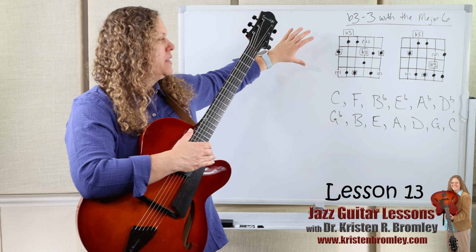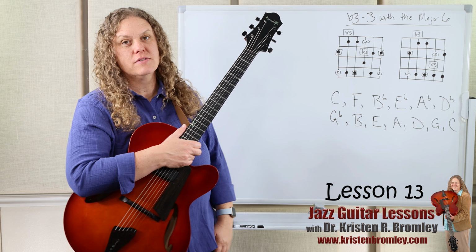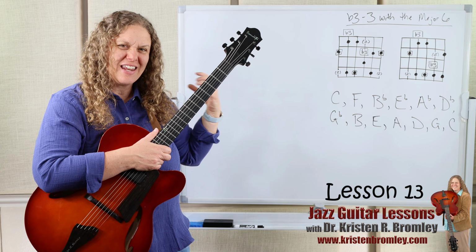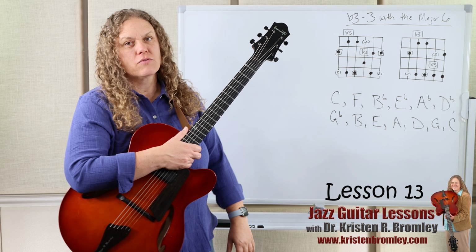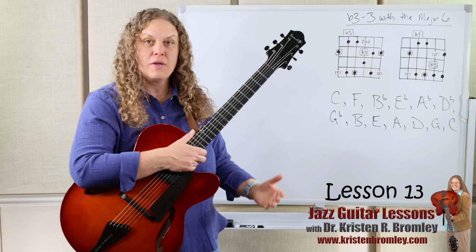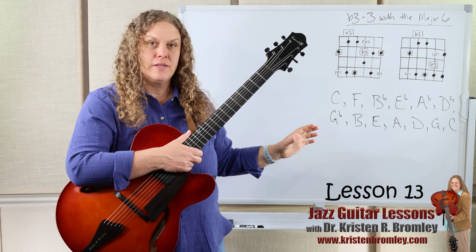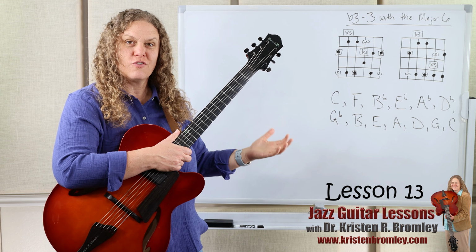Up here on the board, I have the arpeggio pattern written out. So if you need a reference, hopefully you've got it down by now with as much work as we've done on it. But I have it up here so that we can reference where these new notes are. I did put the second or major ninth that we learned about in the last couple lessons here as well, so you can see where it is for reference.